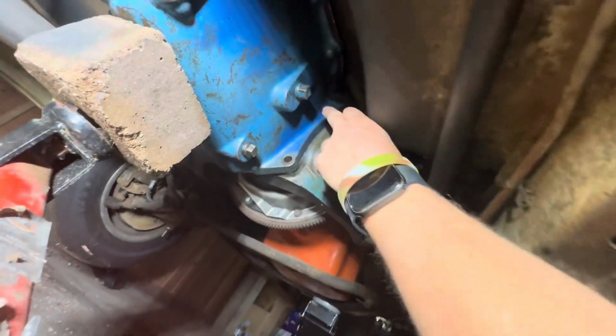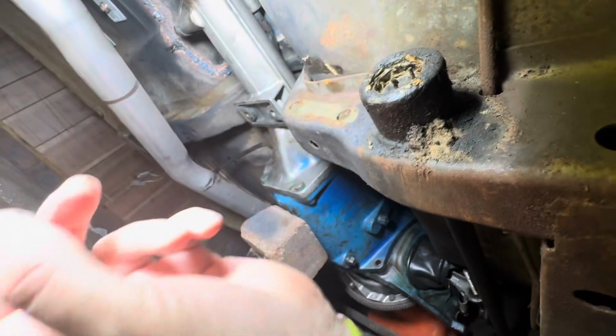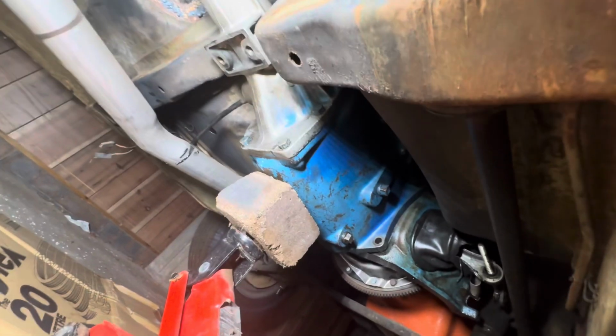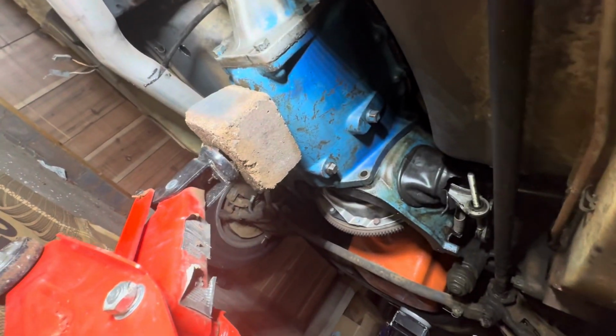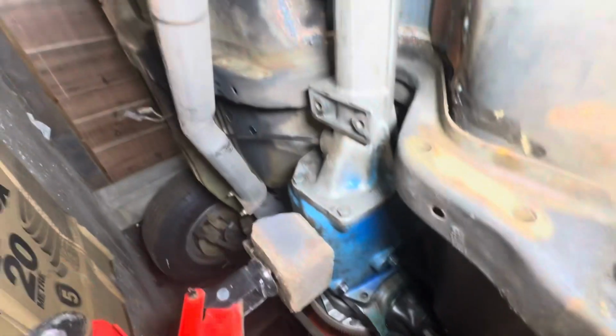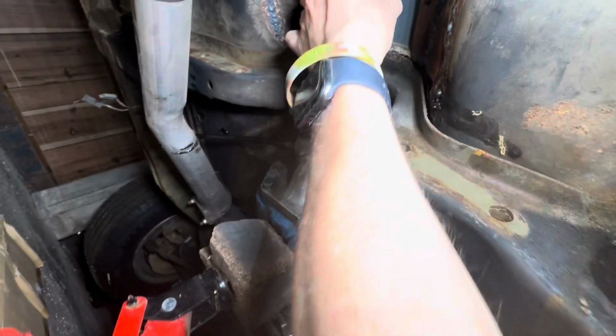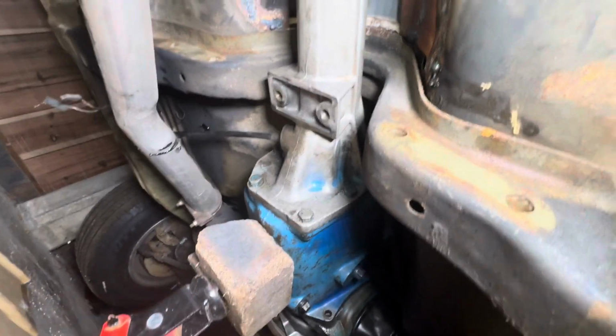Let's see what we're doing now. We've got those with the bolts that I took out. One, two, three, four on the other side. Jacked up the transmission. The reason why I've got the light in now as opposed to before was because I didn't have enough battery for it, because all the batteries are over at the other house. So what I need to do now is let this jack down slightly and pull the gearbox out, which is going to be fun. But anyway, needs to be done.